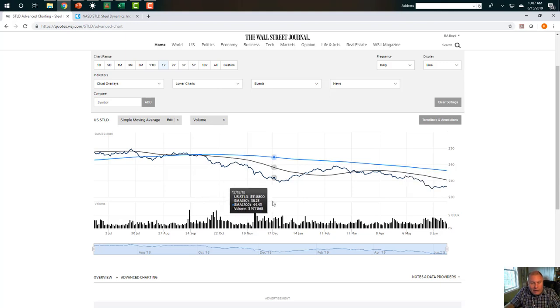I have 2 other lines here. And the lines, if we're looking at it, that black line that's solid is the 50-day moving average. That's the moving average of the closing prices. And the 200-day moving average is the same thing based on the price over 200 days. So what it does is gives us a trend. And what we're looking at here is we're seeing the trend. The 50-day is below the 200-day, and it's trending down. So we would say the technicals aren't very good.